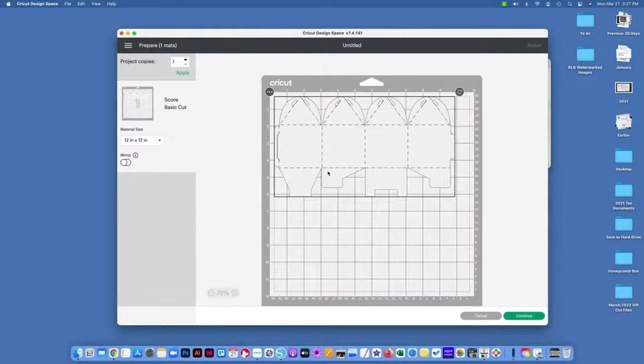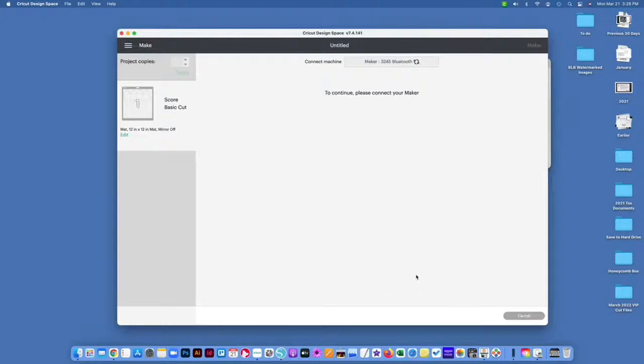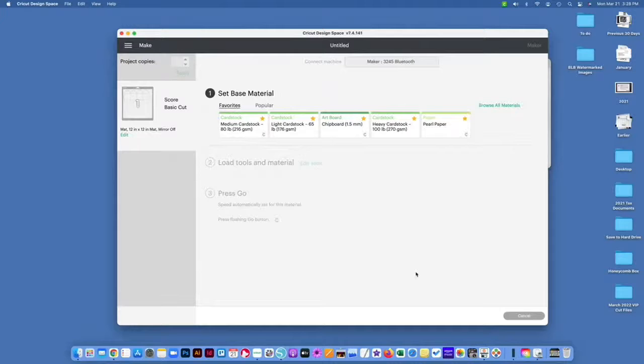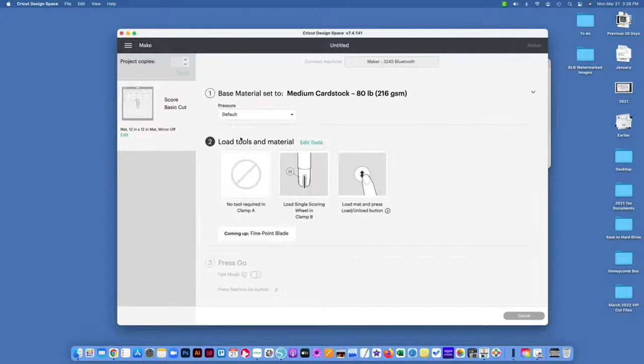On this screen, everything looks good, so I'll continue. It's trying to connect to my Maker right now. Then I'm going to select medium cardstock. Because I'm using my Cricut Maker, it automatically thinks I'm going to use a scoring wheel, which I am not.